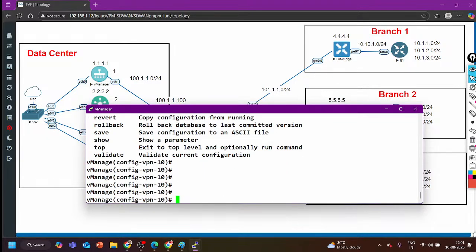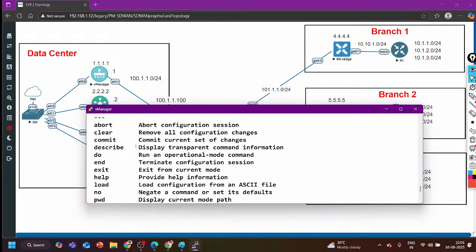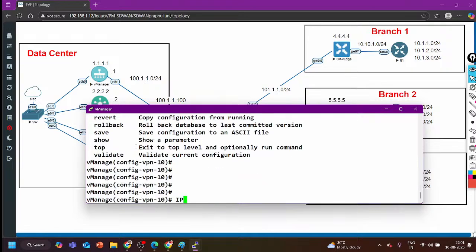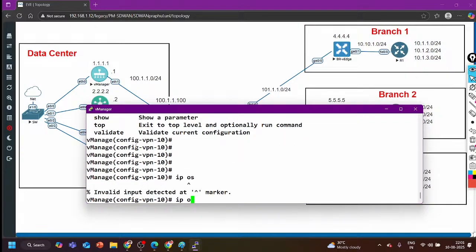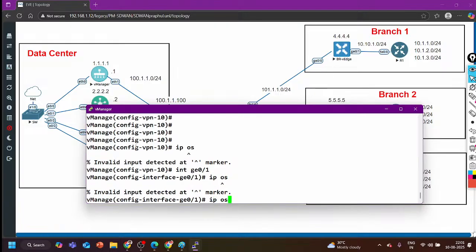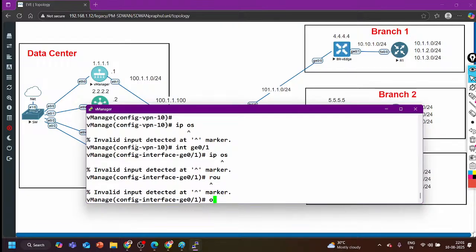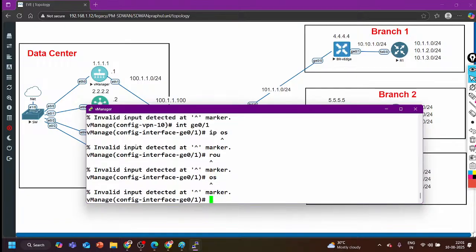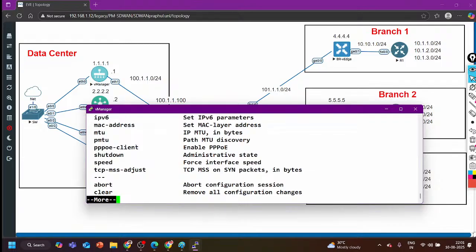Interface, IP, maybe system, then interface under that. IP OSPF, or router, or OSPF. IP route, we can try it.